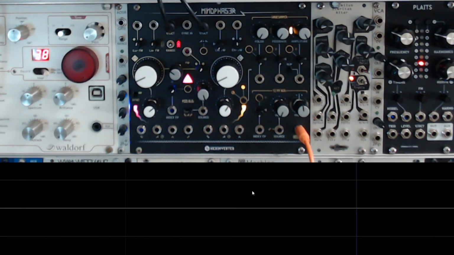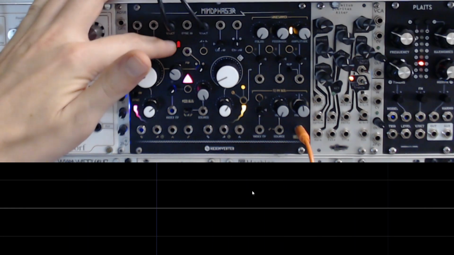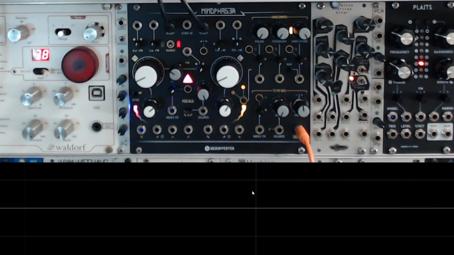So it's a very stable FM-like control, and the other cool thing about the Mindphaser is that you've got the range control that quickly switches the octaves. So you can quickly get those varying changes in the frequency of that timbre without it going into the kind of atonal territory. So let's have a look at what the FM is doing.